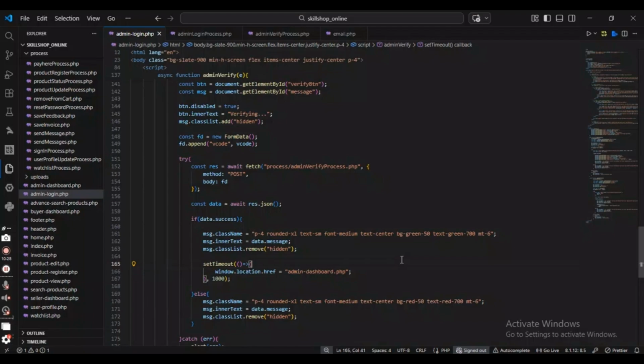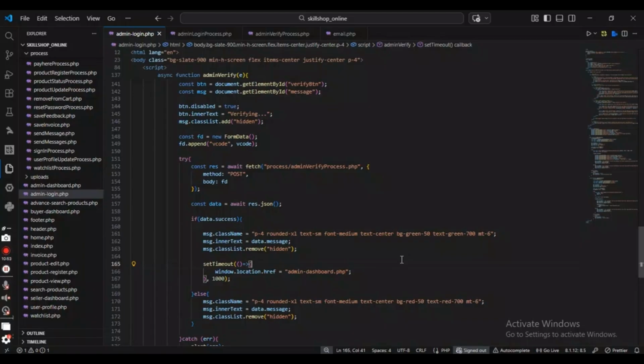So this login system includes several security features: session management, email validation, verification code authentication, controlled login access, error message handling. So these features help protect the admin system from unauthorized access.